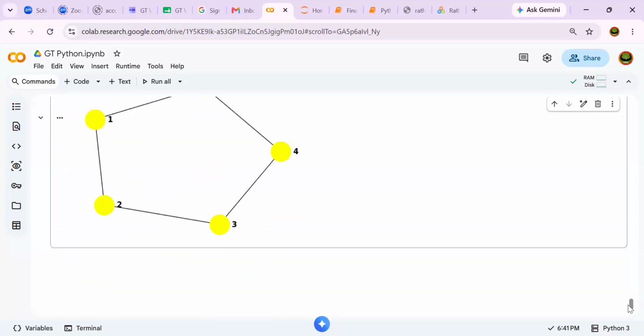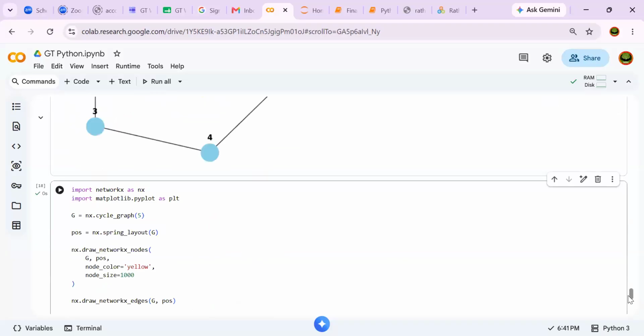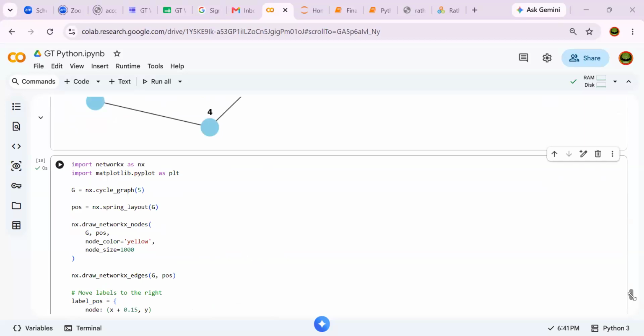Here we are using a cycle, so there are no major changes. Suppose we change to some other layout, that is the shell layout. This is another type, the shell layout.